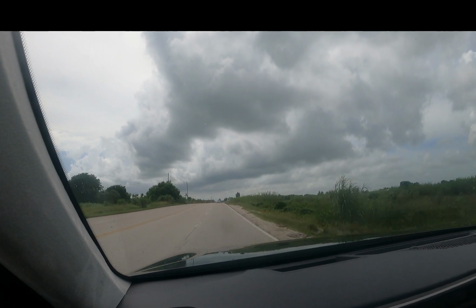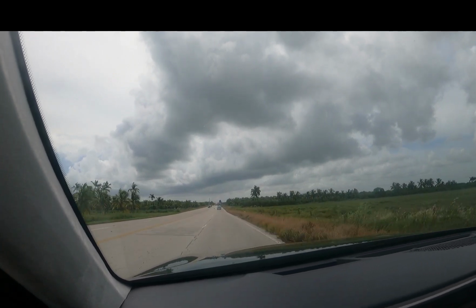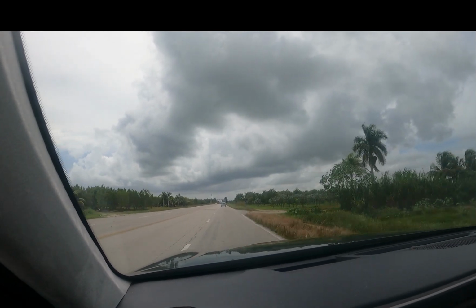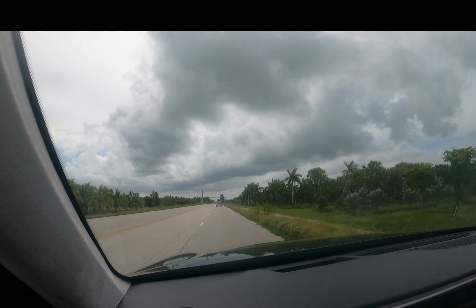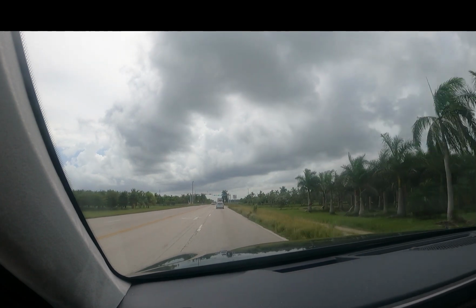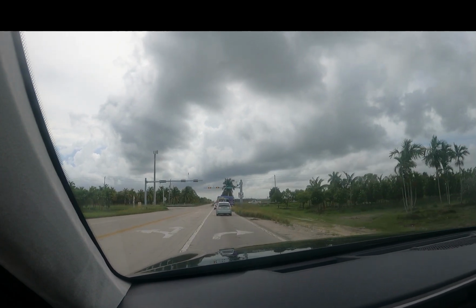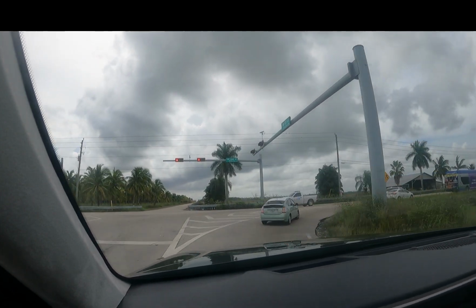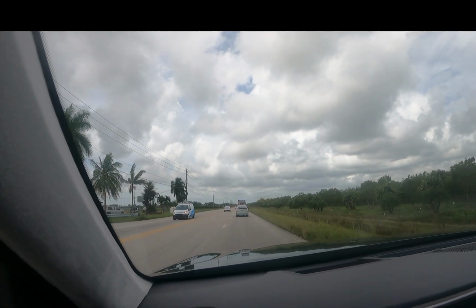Keep promising, but we're gonna be in the Keys soon. See if I can do Key Largo and Tavernier in one shot. Another video we're gonna do is we're gonna go today. We're gonna make a right here at this light. But on another occasion, I'm gonna go straight down 112th Alapata Road and showcase some of the eastern agricultural district of Miami-Dade County. They used to have that road closed off not too long ago. They just opened it up.